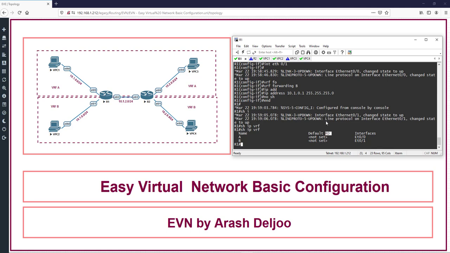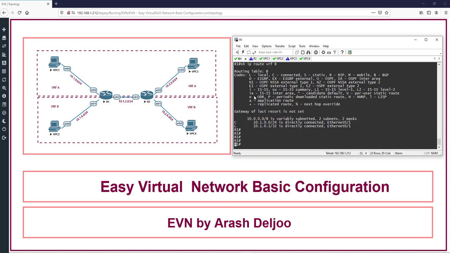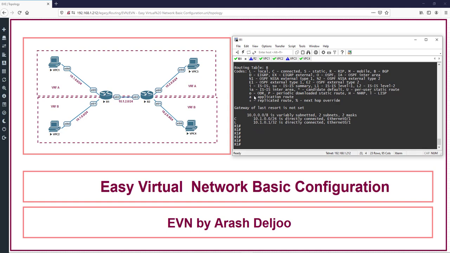After that, here we can check two routing tables. Show ip route for VRF A, we have one connected network, and show ip route for VRF B, we have one connected network for VRF B.